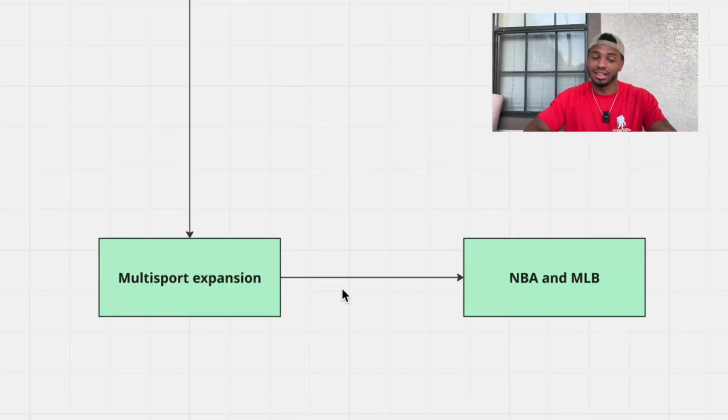And then last but not least is make this thing a multi-sport expansion. I love football, but I also like other sports, and as a sports bettor, the NBA is coming up, which means there's a lot more opportunity to make money. There's 82 games compared to the 17 games, which multiply that by all the teams that play in the NBA. You can just see there's an abundance of opportunity.